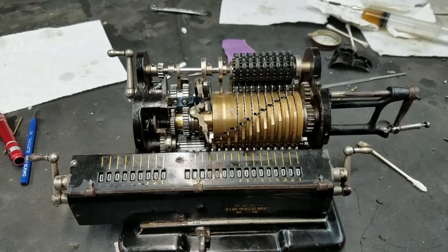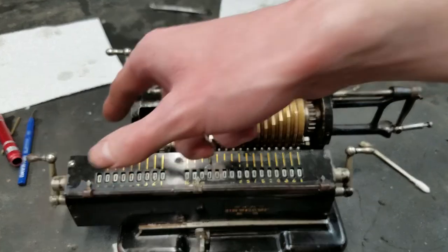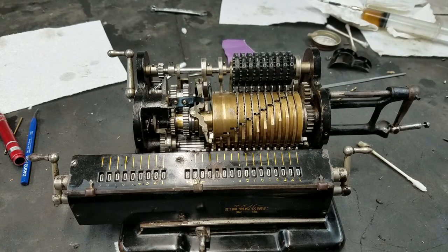So it's all just luck of the draw, I guess, where you set the crank and you come to the end. So definitely looking pretty good. Like I said, a few things to look into yet. Main thing being that I want that to be accurate every time. Yeah, everything else seems to work.